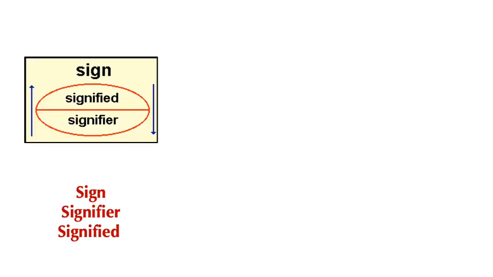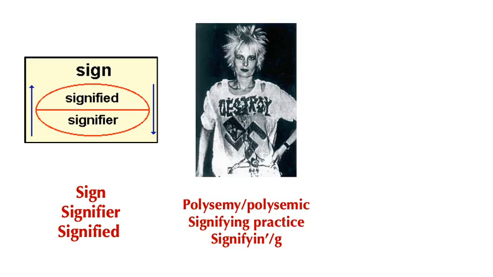So that in a nutshell are some of the key concepts of semiotics: different ideas of the sign, the signifier, and the signified, the idea of the index, icon, and symbol, and then also to think about the way in which signifiers and signifieds operate in relation to one another and how they can be subject to multiplication, rupture, and other forms of deconstructive manipulation through signifying practice, resulting in a polysemic landscape.